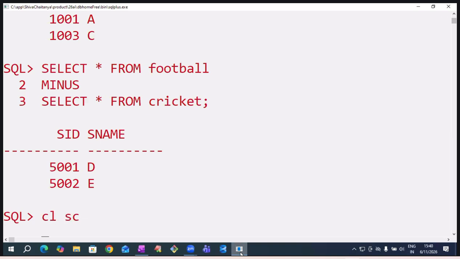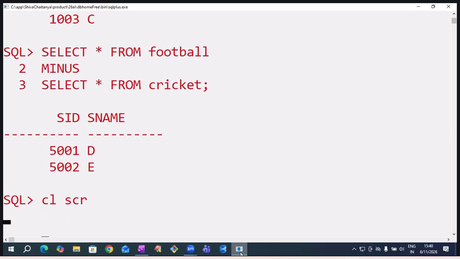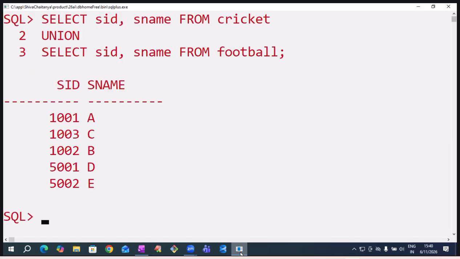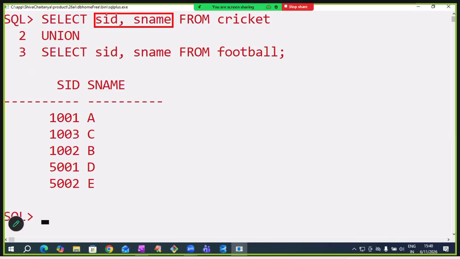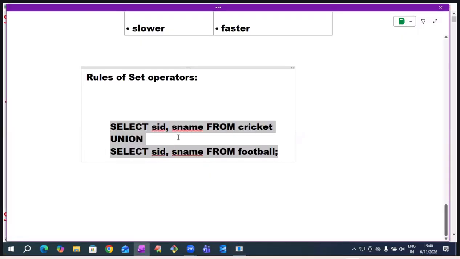Test here. Working perfectly. Instead of writing star, I am writing all column names here. Observe, it is working perfectly.